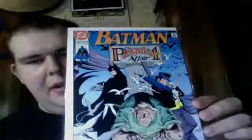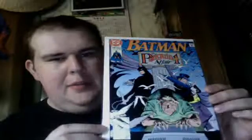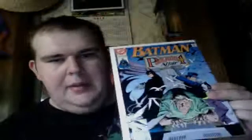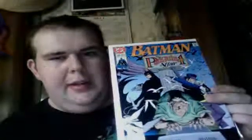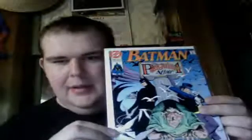Next, we've got The Penguin Affair, Part 1, Batman 448. This book is pretty cool. It's got Harold, the hunchback guy here. He's making these mind control devices for birds, for the Penguin. This is actually the first appearance of the Penguin's chauffeur, Lark. You know, the butch chick in the butler outfit that kind of looks like Lex Luthor's bodyguard, Mercy. This is her first appearance.